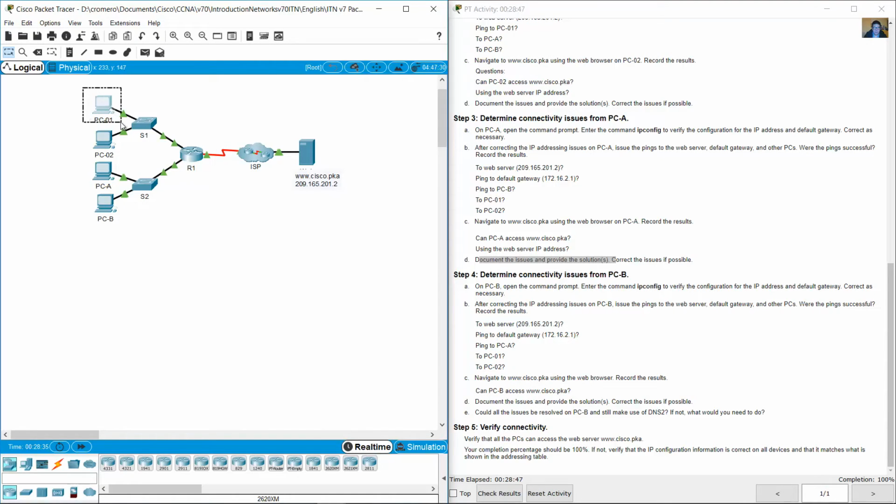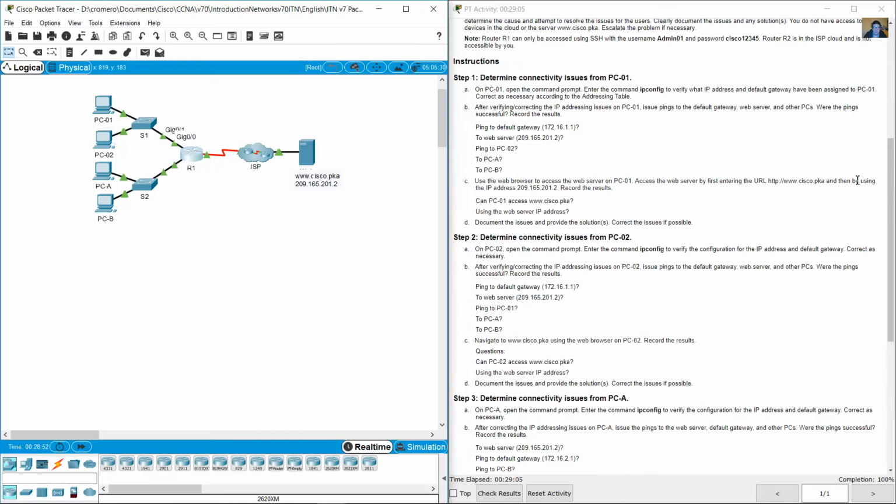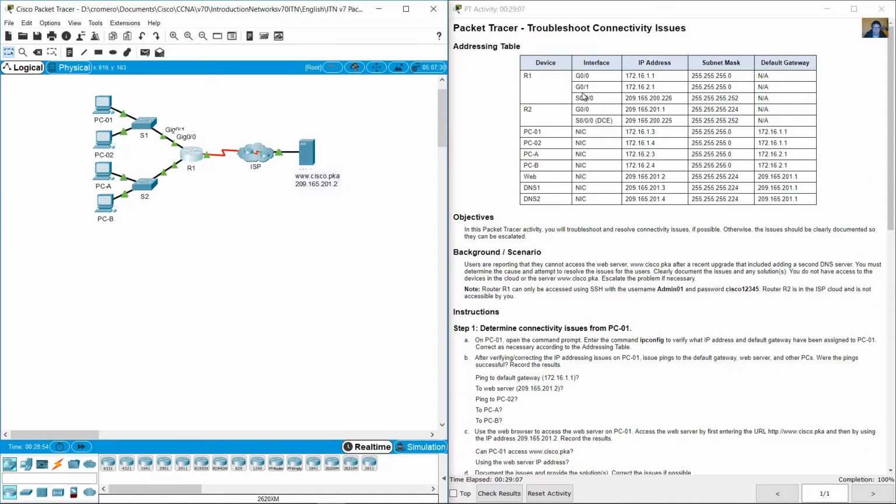It was necessary to access from PC01 the gigabit 0/0 IP address on R1 and, using SSH, modify the IP address of gigabit 0/1. Modify the IP address on gigabit 0/1 to 172.16.2.1.